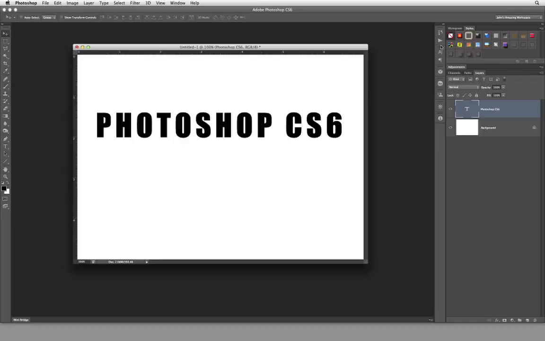Now, the other thing here is our fill. We can do the same thing with 1, 2, 3, 4, 5 and all that kind of stuff to change the density of the fill aspect of the layer, but we have to hold down the shift key. So now I'm holding down the shift key and I hit the number 5, and now you can see that I've actually reduced the fill value to 50%. If I hold the shift and go 78, it's at 78%, and all that kind of stuff. Shift 0 puts it back to 100%.